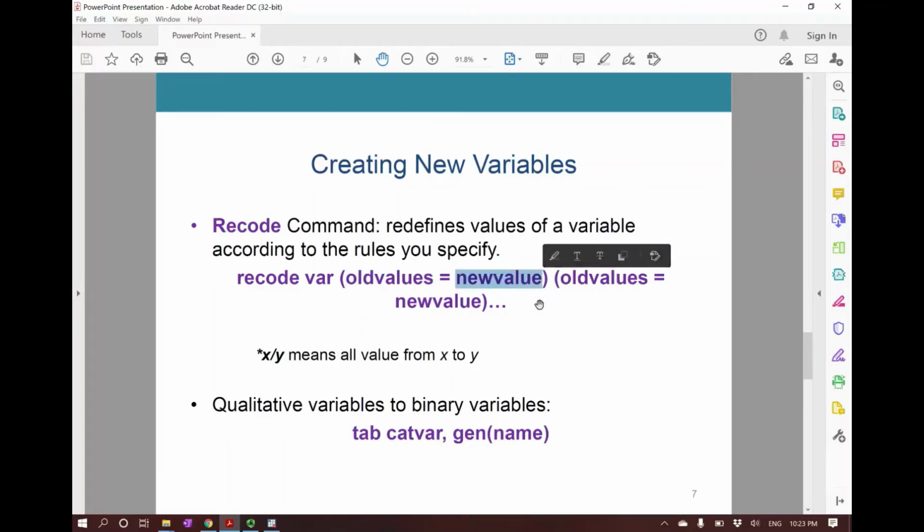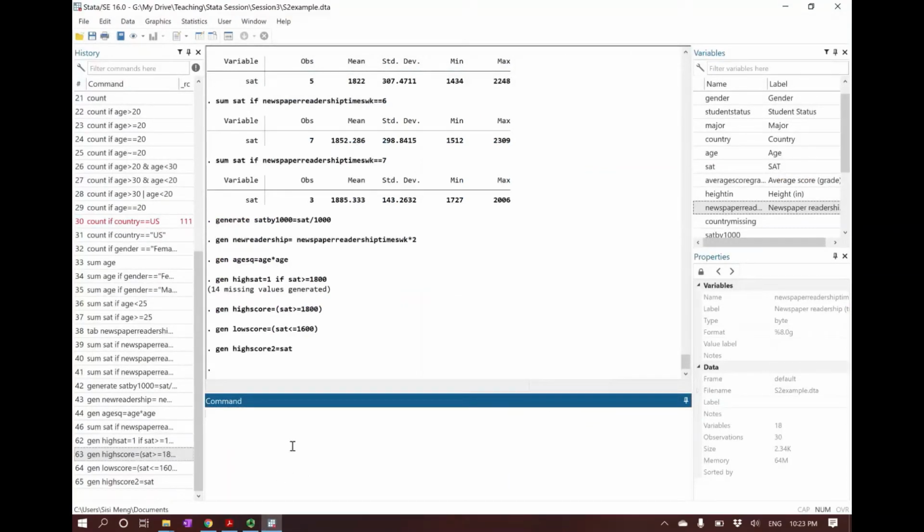You can do as many as you want, and then you can group them into parentheses. If you are creating a dummy variable, you only have some old values that become 0 and some other old values that become 1, right?